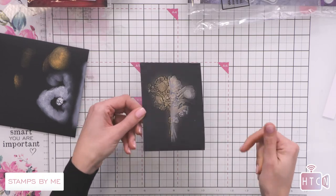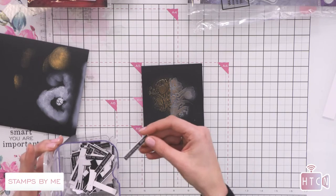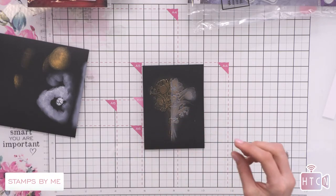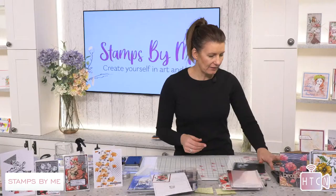Now all that needs now is like a little sentiment. Let's just grab a sentiment from my stash. I mean, it is two colours, but happy retirement. Just shows you how easy this card collection comes together. So that's the embossing folder in the set, okay? Super, super cool.